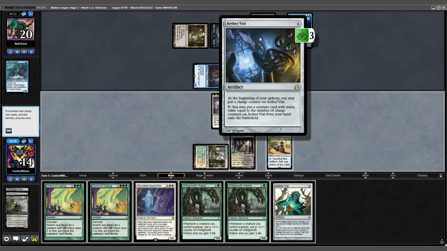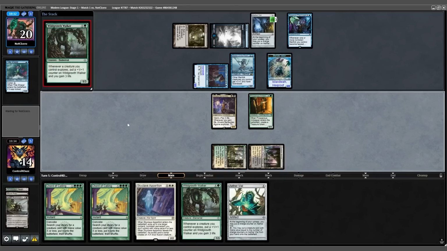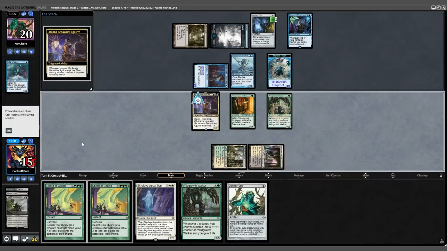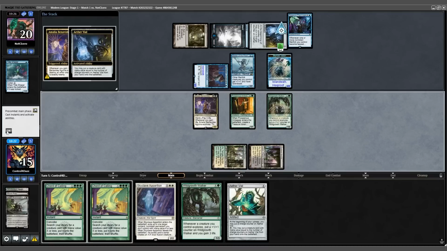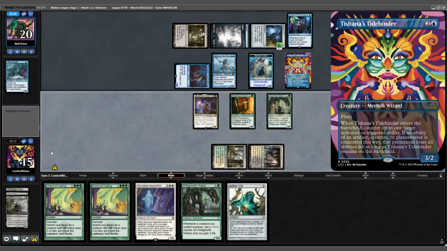They have their Aether Vial on 3, could be a Tenacious Tidebinder, which would cut off our triggers, but I think we're in a position where we have to try this here. Play out the Walker, trigger the Innkeeper, gain a life, trigger the Amalia. Opponent activates the Vial, and there's the Tidebinder. Alright, cuts off our combo here.